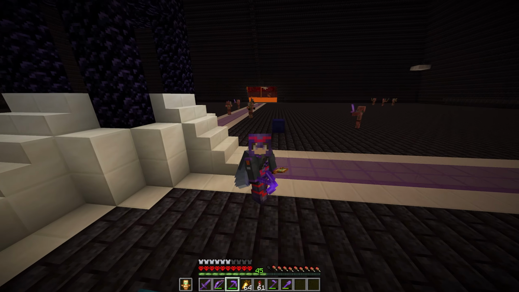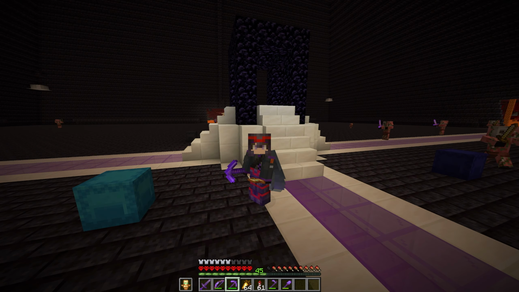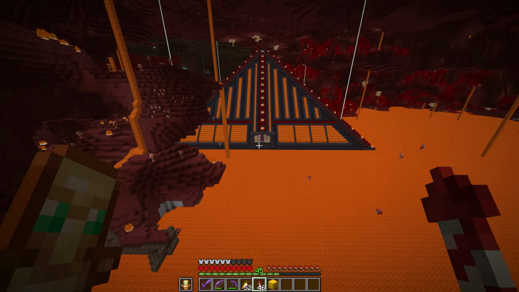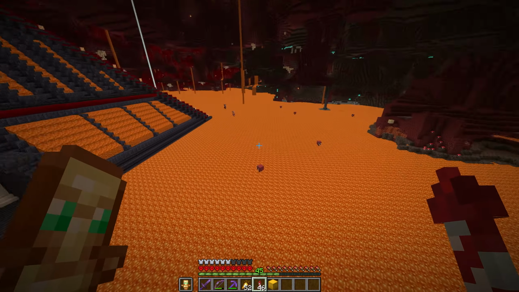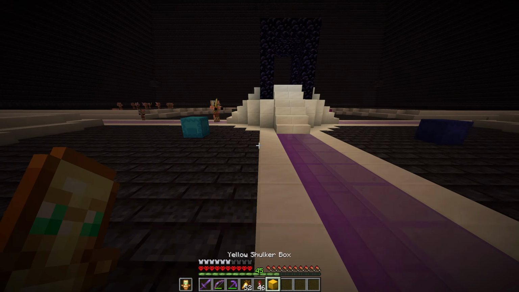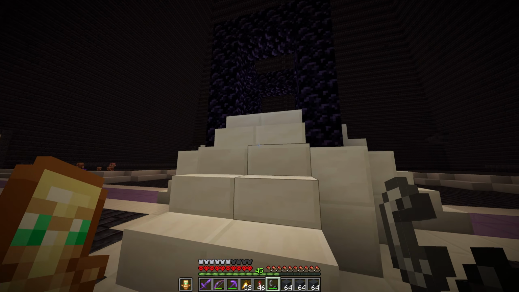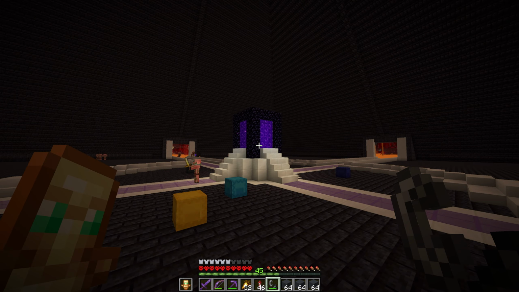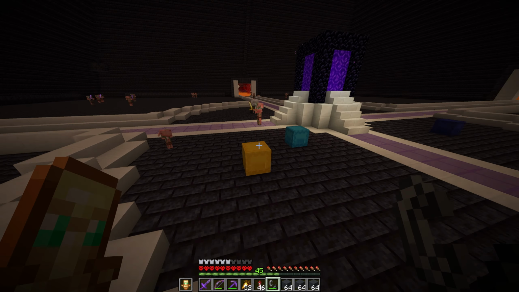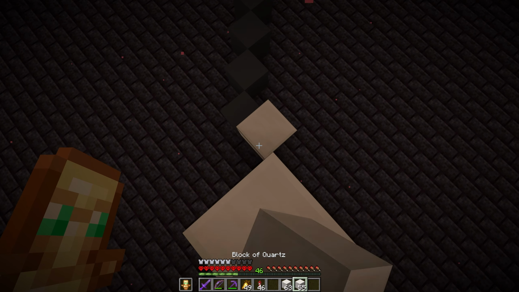Alright, that's done. Now to get started on the circle. I really don't like doing circles in Minecraft. Got myself some grey concrete just to do a base layer. I've also made some pillars and a little walkway. I also have an outline now. So let's get the circle done. We'll do a quick little circle and then we'll do quartz on top.